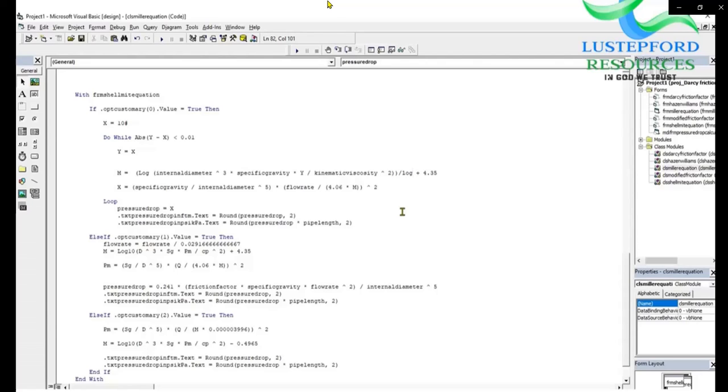Log, bracket open, 10, close. Basically, that is that. So it's properly arranged.